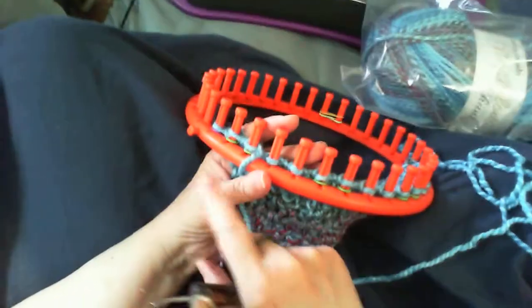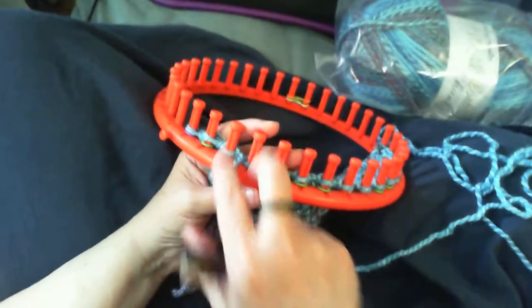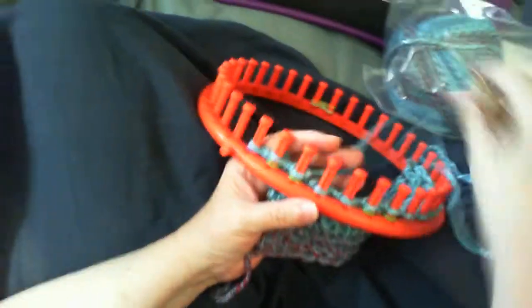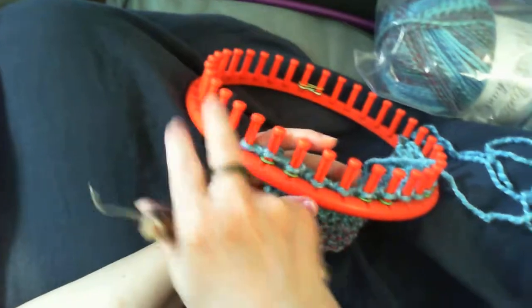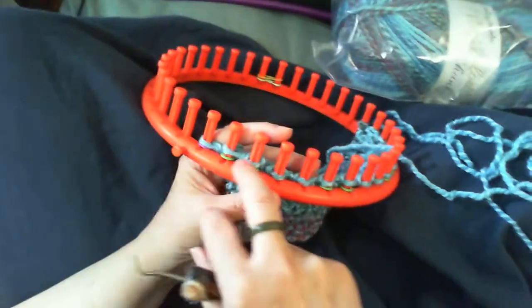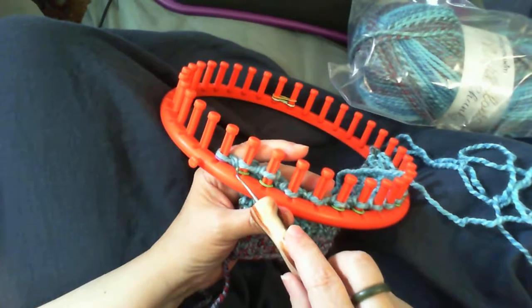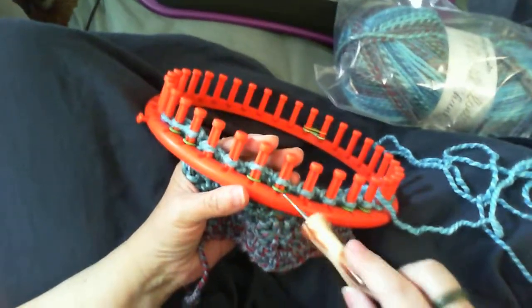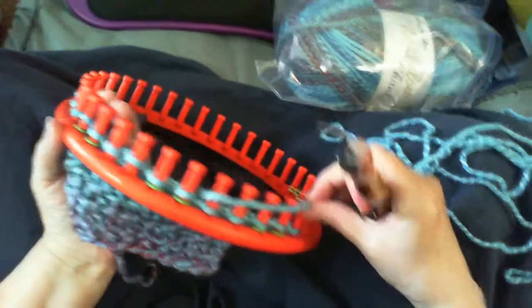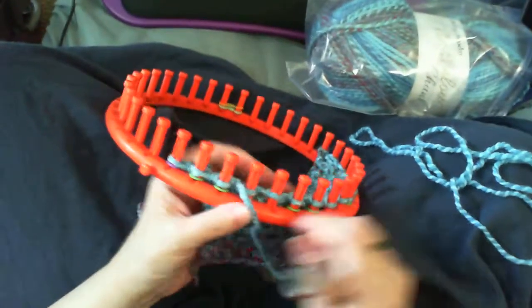You're going to be working in two peg pairs, and you're always going to be working the same two pegs on one of the rows. I just have my one end peg. If you have two end pegs you want to use for this pattern, you'd have your two end pegs — but you're going to be using even pegs plus whatever your end pegs are. I used the needle knit stitch marker in the small size, and I marked pegs two and three, then four and five I didn't mark so I know they go together. I separated them out so they go together all the way to the end, and then I threw a purple stitch marker on the end peg.